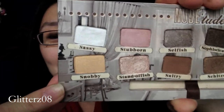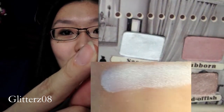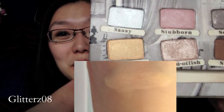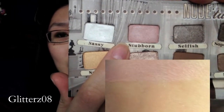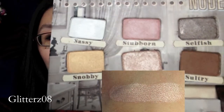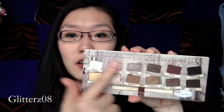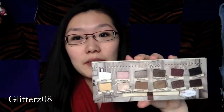They all have really cute names. There is Sassy, which is an absolutely gorgeous, pearly white color — I use this on my inner corners as a highlight. Then there's Snobby, which is a yellow tone, a really pretty almost golden kind of color. Then there is Stubborn, which is great as a highlight actually — it looks a lot darker, but for my skin tone at least, when you apply it to the brow bone it just kind of blends in. And then we have Standoffish, which is my go-to lid color — it's very shimmery and really, really pretty. These four colors are what I consider the lid and highlight colors. The palette is very evenly sectioned out with a good variety of colors — these four are the lighter colors, then there are medium crease colors, and then really dark outer corner or liner colors.